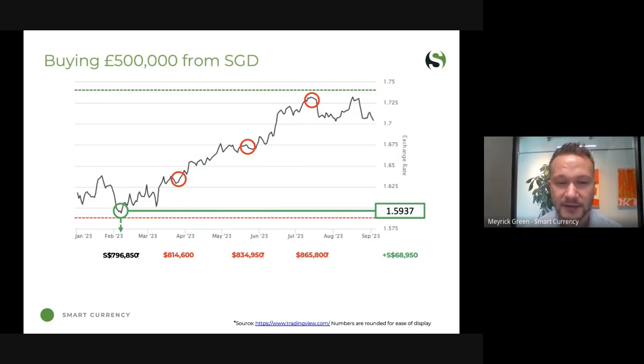I've then used in this example a forward contract, i.e. I've taken the rate in February and I've bought £500,000 worth of Singapore dollars in the future, and marked those points that I also referenced earlier across the graph just to really hone in on the power of a forward. It protects you from downside risk, but also it means that your budget is set, you know exactly how much this property is going to cost you.